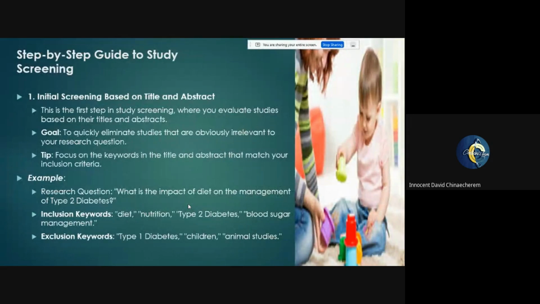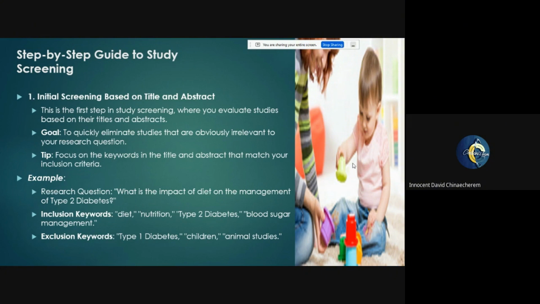So what are the steps here? It's very simple. Just imagine a baby who you've asked to select the red balls out of a bag that is filled with so many colors of football. The first thing you need to do is check the title and abstract. And let's assume this is just the first thing you need to do, particularly. Right? Because you don't really want to start looking at things that are irrelevant.